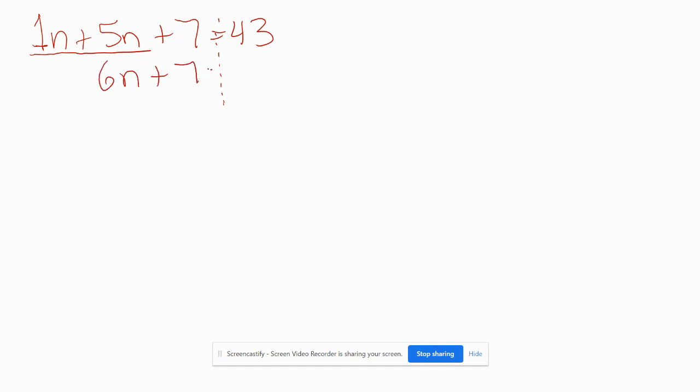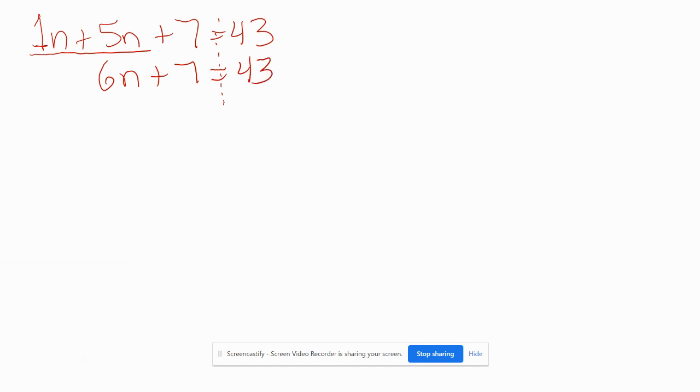Number 6, we have n plus 5n plus 7 is equal to 43. Remember, this is my imaginary wall there, and these are like terms. I'm not jumping over this equal sign or imaginary wall to put them together, so we do the operations it's asking us to do. Also, don't forget there's an invisible 1 in front of that n. So if I have 1n plus 5 more n's, we have a total of 6 n's.